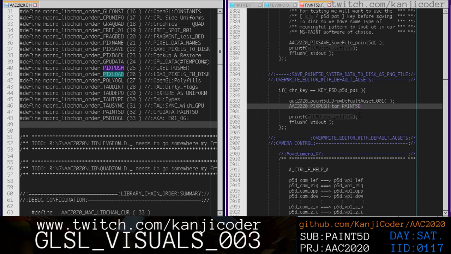We're going to do that. Pix push tar for target, PAINT5D. Or pix push target PAINT5D, right?